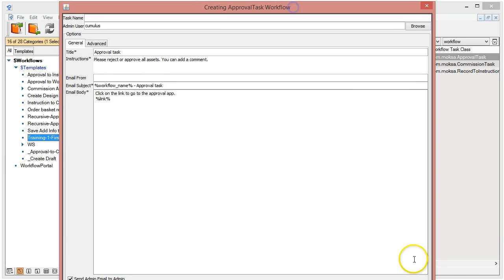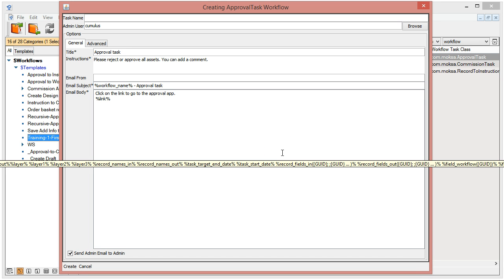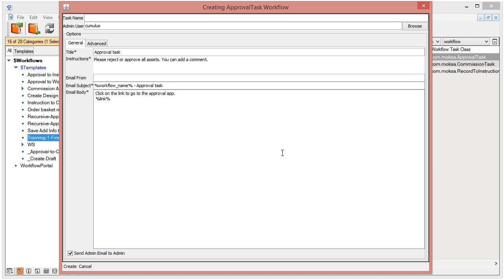An approval task is a task in which a user gets files offered in his web interface. He can download them, he can preview them, get Cumulus information, all the standard functionalities of Sites, and then he can decide that he approves or rejects the file in that particular task.